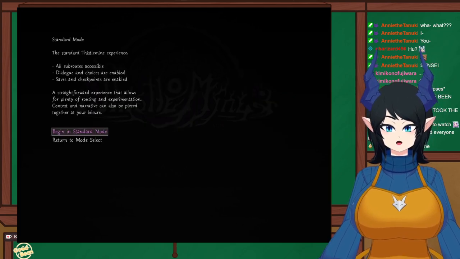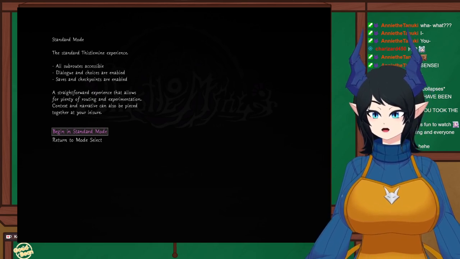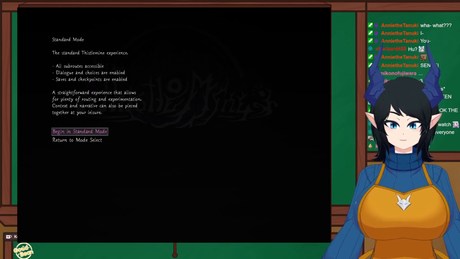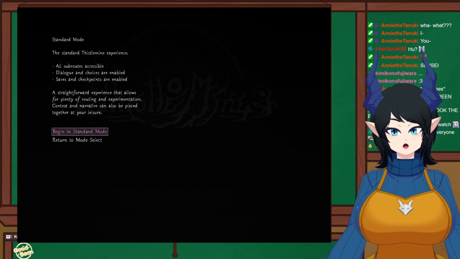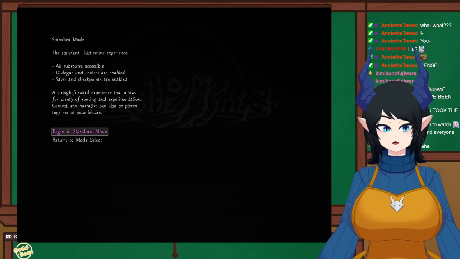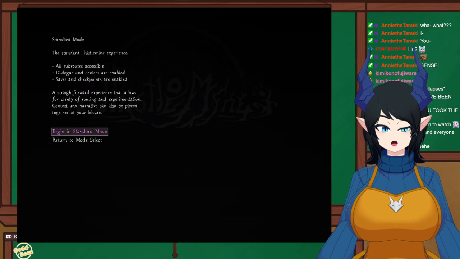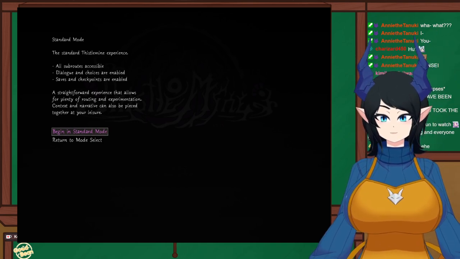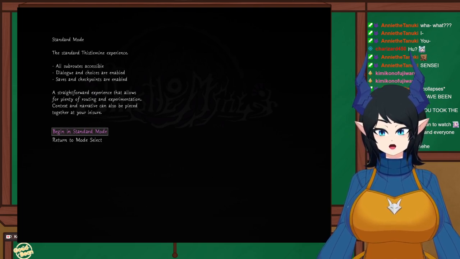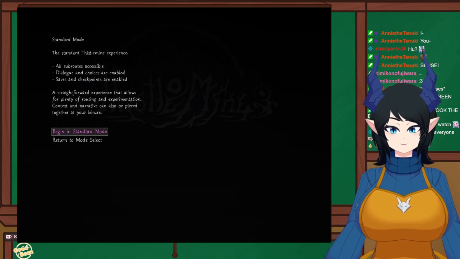We're gonna go standard. The standard Thistlemine experience. All subroutes accessible. Dialogue and choices are enabled. Save and checkpoints are enabled. A straightforward experience that allows for plenty of routing and experimentation. Context and narrative can also be pieced together at your own leisure. So, I've not played far into this game. I just kind of went around, made sure there were no major glitches in the beginning, and everything can start up just fine and run on my computer. If this game is actually like a go around the area and have multiple endings, we're gonna have some fun. For now, let's go in.